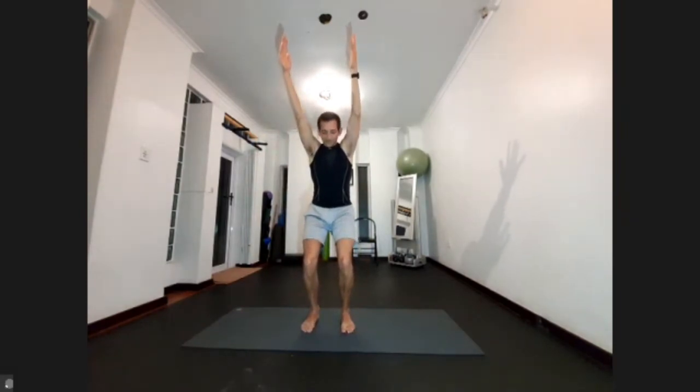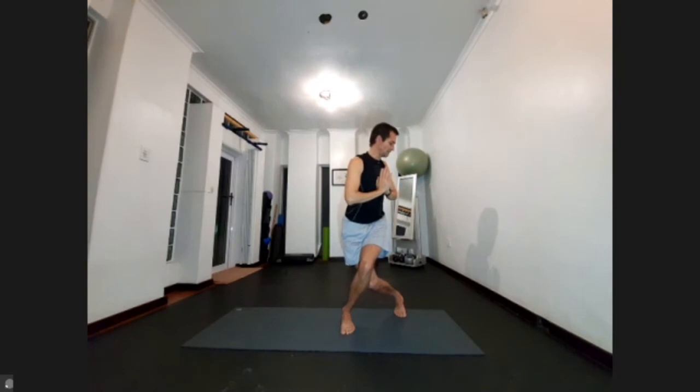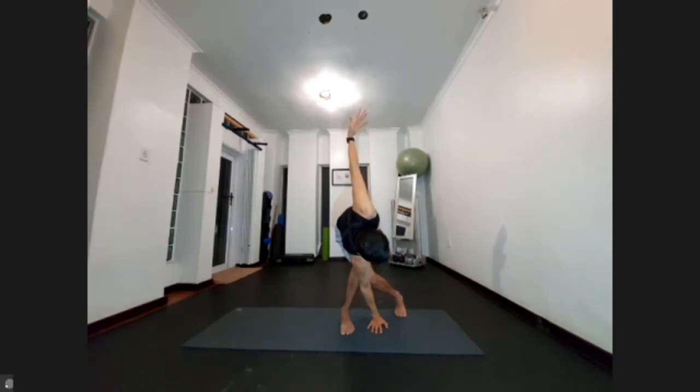Inhale, Utkatasana, chair. Your left leg steps behind. Squeeze. Hands down. Belly button. Lower ribs. Chest. Then the elbow comes down. Draw length into the spine. Left hip draws out and long. Weight can shift between the legs. Shoulder retract. Bottom shoulder retract.